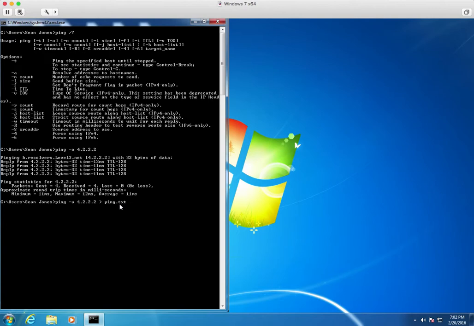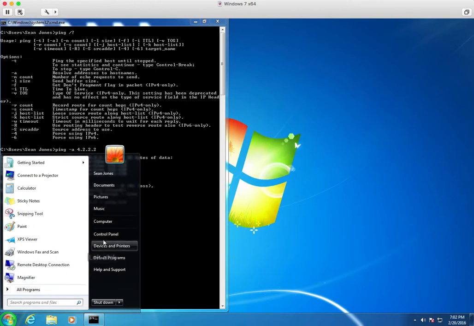Now, the quick question, of course, that everyone's going to ask is, well, where is this text document going to be? The text document is going to be wherever my current working directory is. In the Windows command line, the current working directory is basically a list of folders, and that's what this is. This is the C drive, and then a backslash says there's a folder, the users folder, and then a backslash is another folder, and then there's my name. So there is a folder inside the users folder, inside the C drive, called Sean Jones.